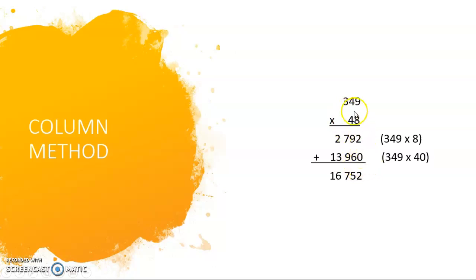Now, if here was 100 as well that you need to multiply with, remember you will have to write 2 zeros before starting to multiply with your 100. Why do I write 2 zeros? Because there are 2 digits after the number that indicates it is 100. And for 1,000, you will write 3 zeros and so forth. You should not forget to write those zeros, otherwise your answers will be wrong.